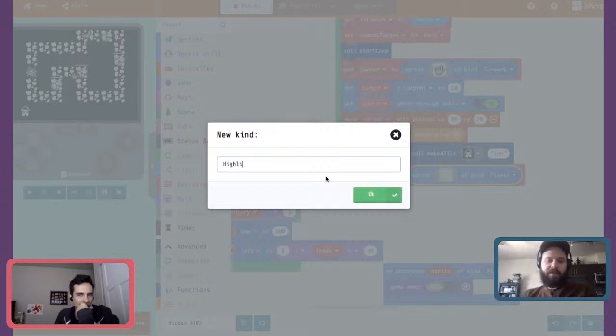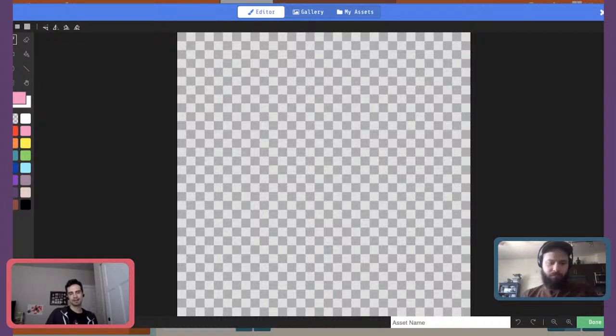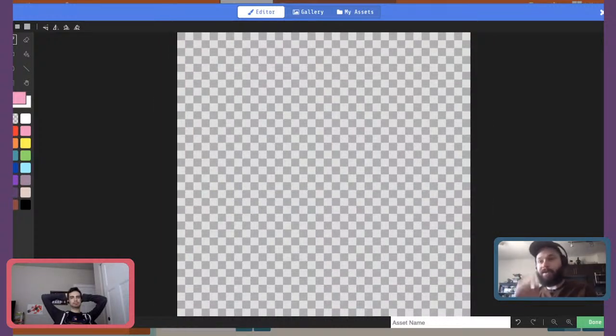So we're going to name this highlight. We need to make it a little bit bigger than 16 by 16 so we can go around it. So let's just make it 1 pixel on each side. We need to add 2 to our width and our height because we have 1 for the left, 1 for the right, 1 for the bottom, 1 for the top.